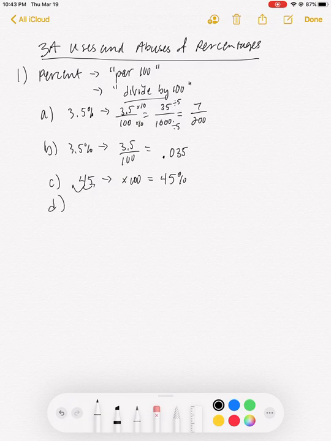And then the last thing we're going to do is take a fraction and turn it into a percent. We have 1/5 as a percent. In the book they say just to divide it. So with our calculator, we divide 1 divided by 5, and we get 0.2, which we then multiply by 100, equal to 20%. So that's kind of our review of percents.